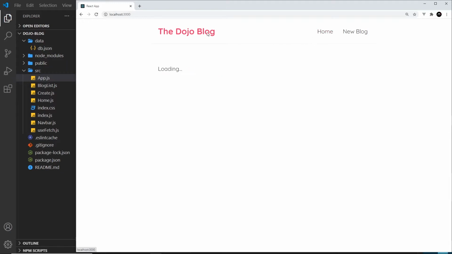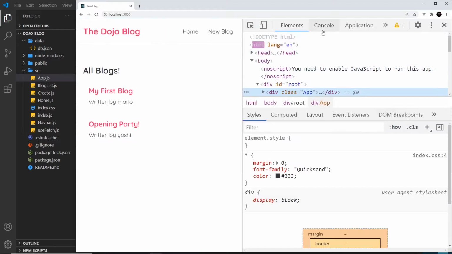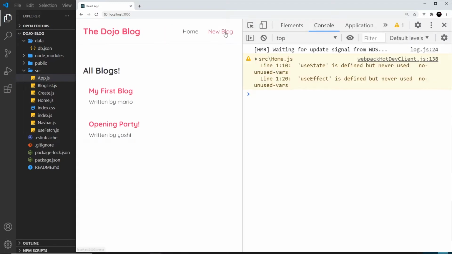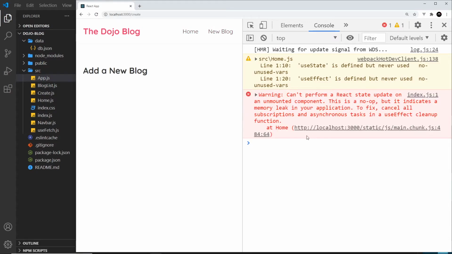First of all, let me go home and let me then refresh. And then I want to open up the console over here. Now, watch this. If I go to new blog, it's fine. If I go to home, it's fine. But then if I quickly go to new blog, we then get an error, and it says, warning, can't perform a React state update on an unmounted component.